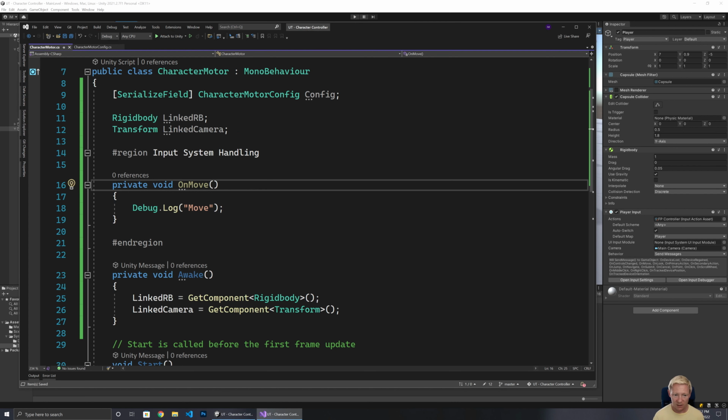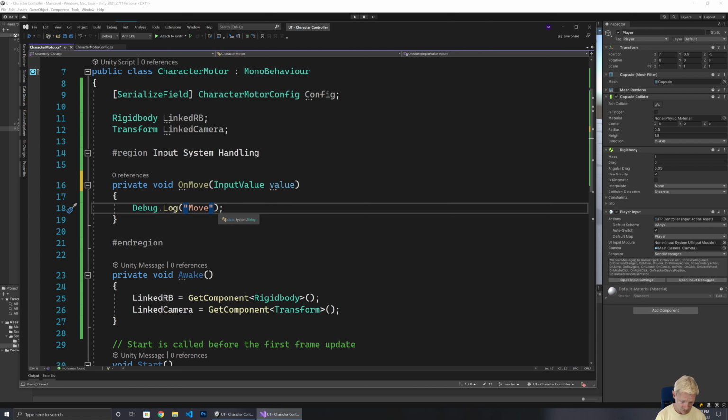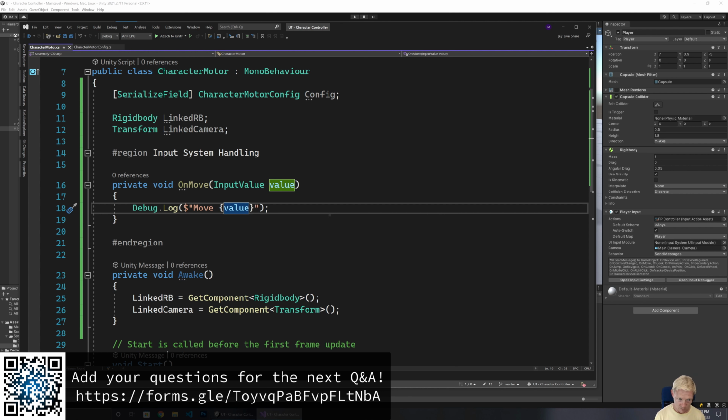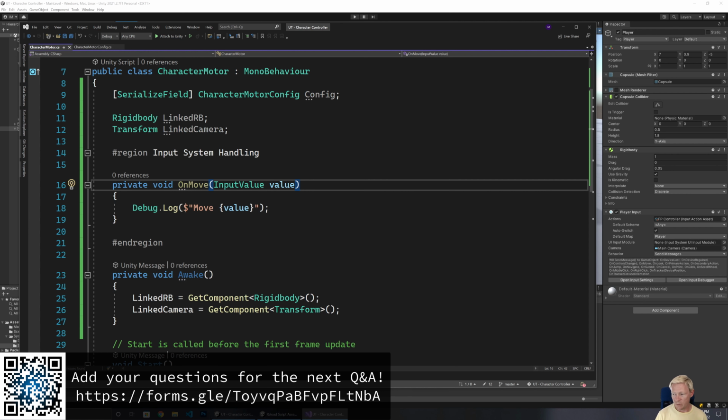We have to actually provide the correct argument here. So these will typically be an input value, and then we can log that out just so we know that stuff is coming through. Always really important to make sure that we check this stuff.